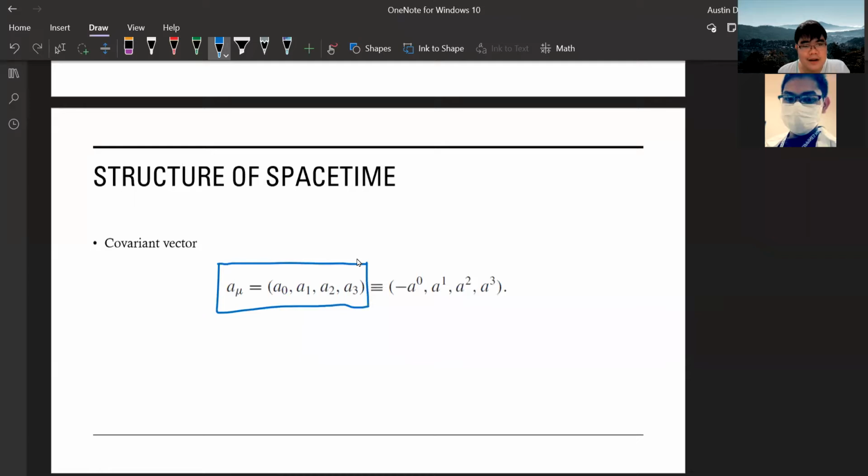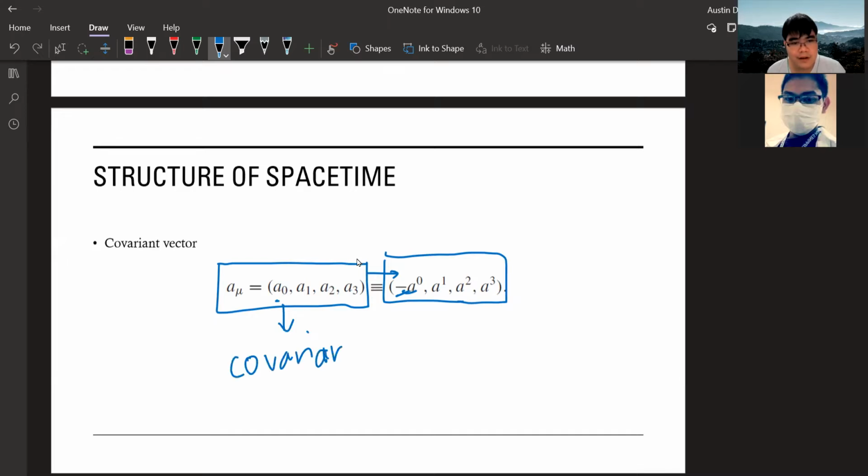Okay. Anong difference nito, sir? Equal lang siya sa this guy, sa normal 4 vector mo. But yung first term is negative. Negative na negative, so positive. Okay? So A mu, this is covariant. Okay, covariant. And yung formal term for this is contravariant. Contravariant vectors. So they are called contravariant vectors.